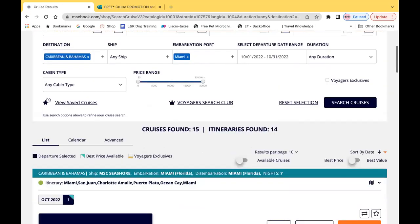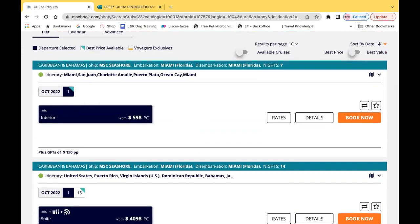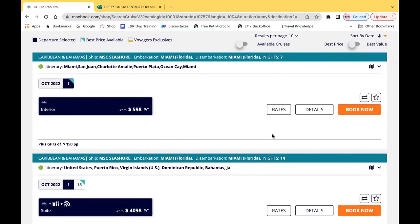Are these only for just like Princess and Carnival, same thing? No, the vendors only throw these out here once in a while. So this particular one is like a gift to us. It's not normal. Princess and Cunard right now have been giving free cruises to anybody that completes their training. I booked a 15-day one, and we only paid $220 from Los Angeles to Hawaii for 15 days. So again, it all depends on what's available.